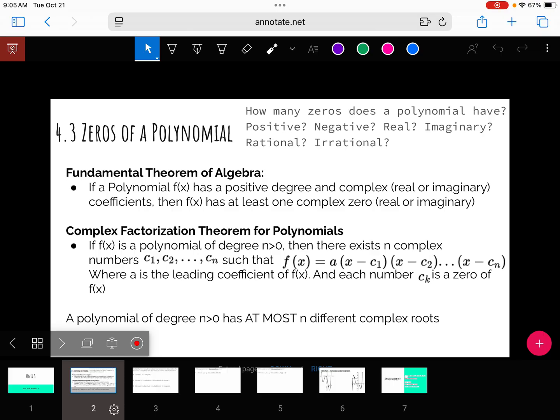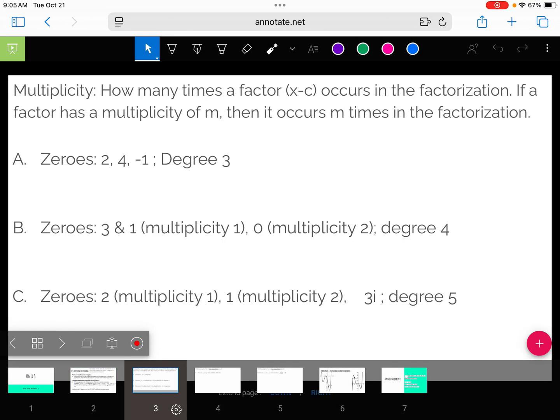So what's going to happen and how we're going to see these problems given to us first is we're going to be given a list of zeros or list of roots for us to use. And a lot of times we'll be given a degree. So we're going to spend time writing polynomials like this. There's going to be times when we're going to multiply them out. Very rarely are we going to multiply it out fully into standard form, occasionally, but we will have pieces that we have to multiply out.